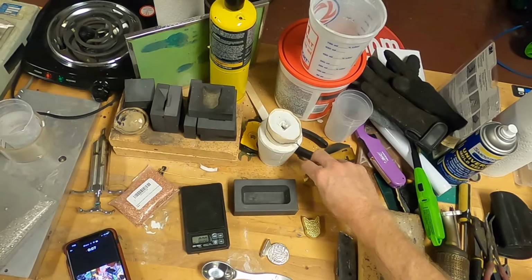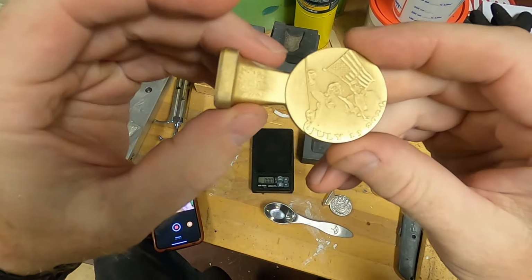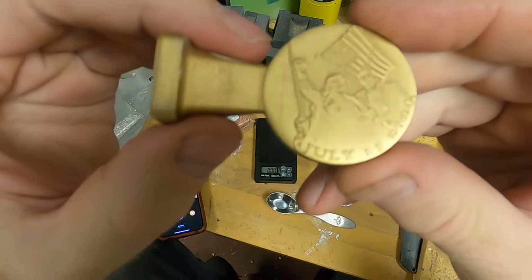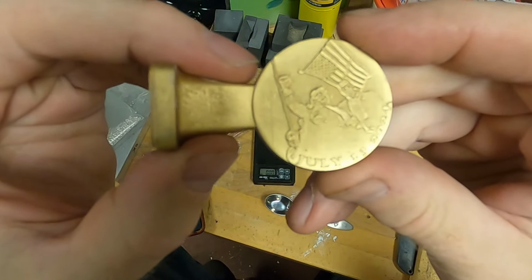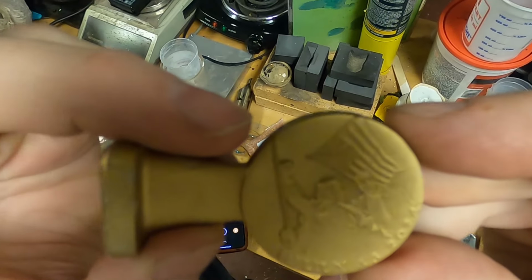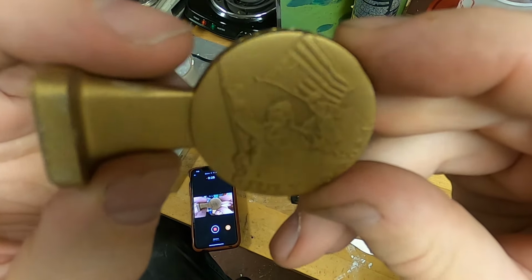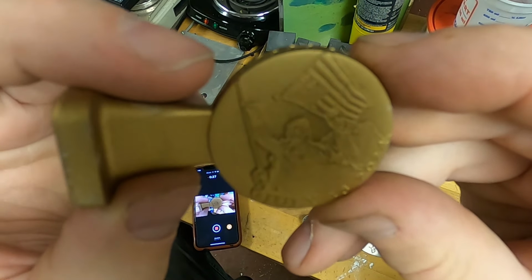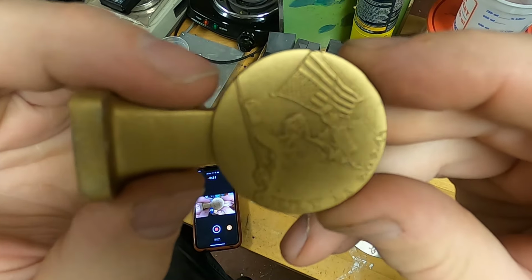This is Larry, son of Larry of the Silver Vikings, getting ready to finally pour our Trump Triumph coin. See if I can get it here for the camera. Can you see that? Give me a thumbs up in the comments if you know what that is.